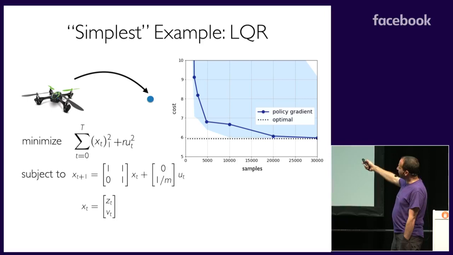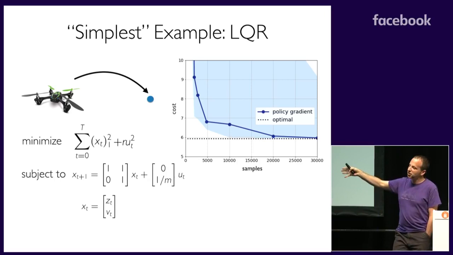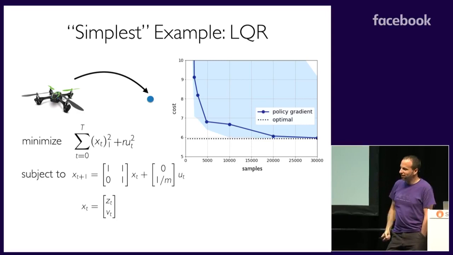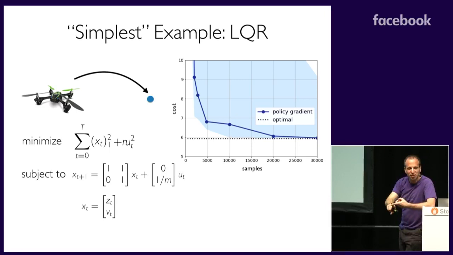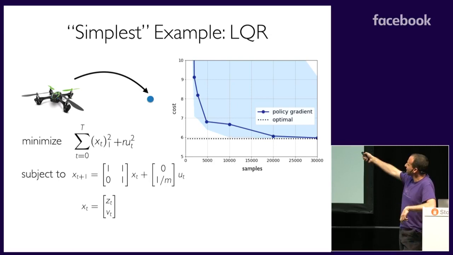To actually get this, this was a fun interaction on Twitter. I couldn't get it to work at all, and then somebody on Reddit came up with a better implementation. My friend Pavel, who did a great job here, told me that instead of running stochastic gradient descent, you have to run Adam. So this actually requires not plain policy gradient, but Adam. I don't know why, but that's fine. We added some extra stuff and we were able to get it to converge. People like Adam. That's cool.